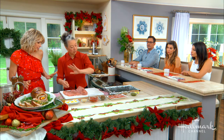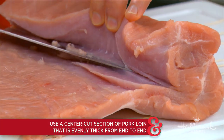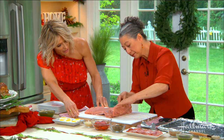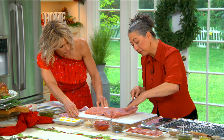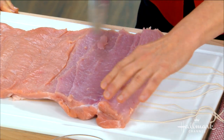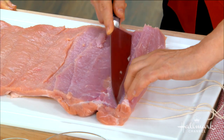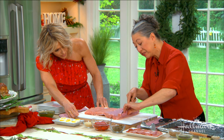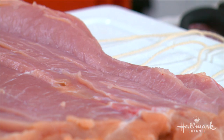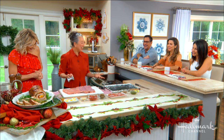Butterflying doesn't need to be intimidating — the trick is to keep the knife level with the board and just make short strokes. It's also very important to have a sharp knife — very sharp — and it can be a small or large knife. You just unroll it as you go. Look at that! The pork loin is very lean — there's not a lot of sinew or fat inside, which makes it perfect for this.